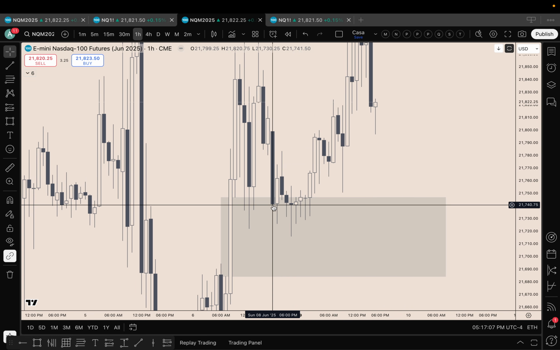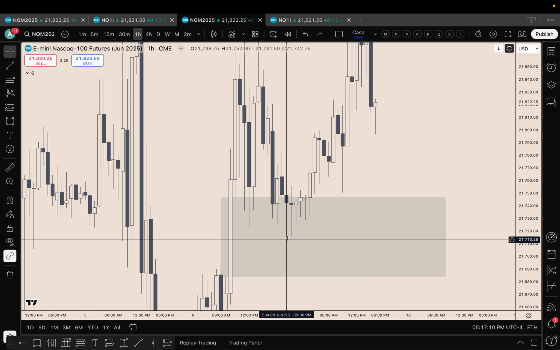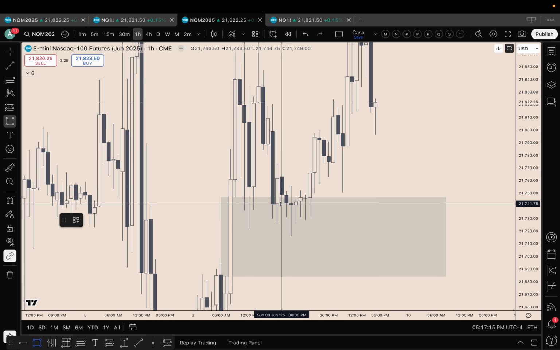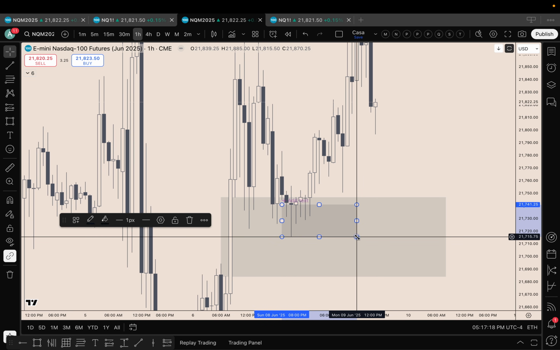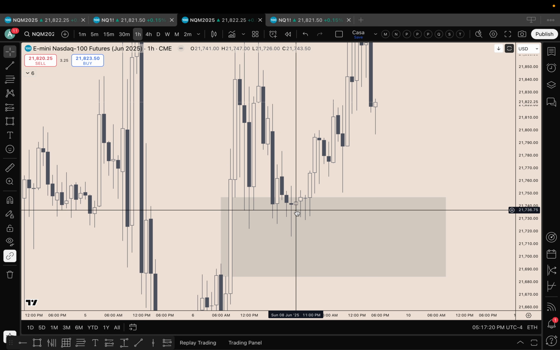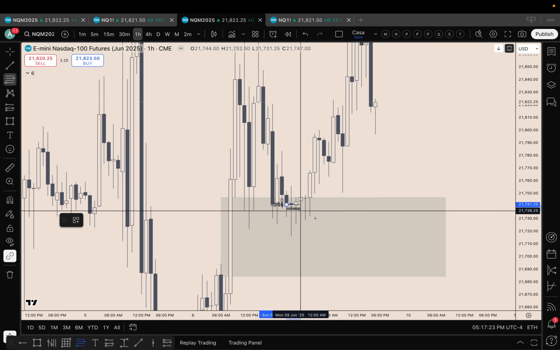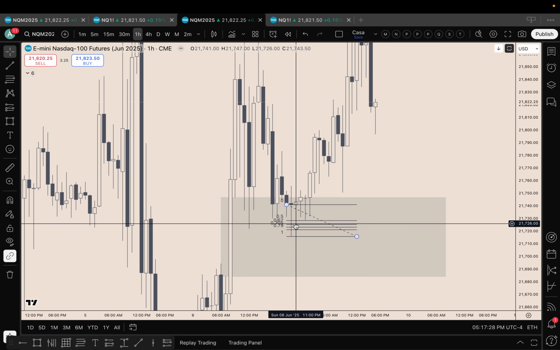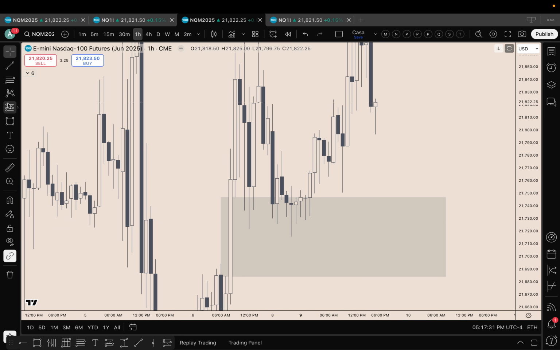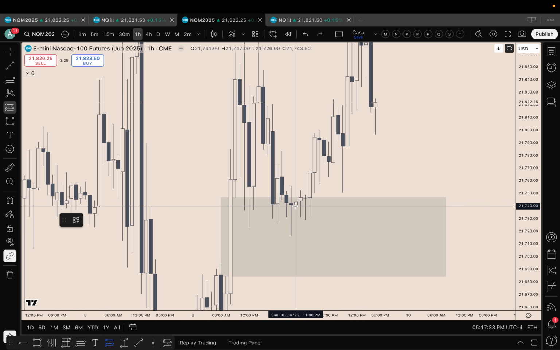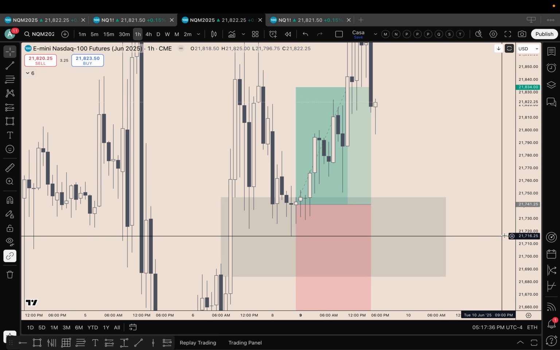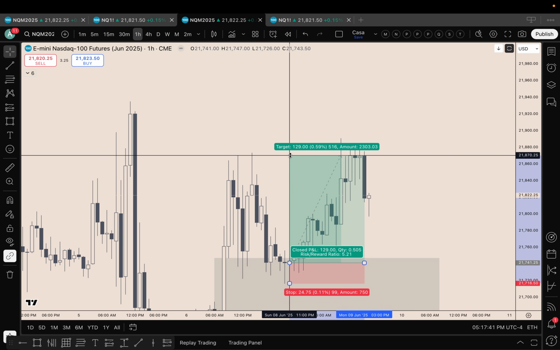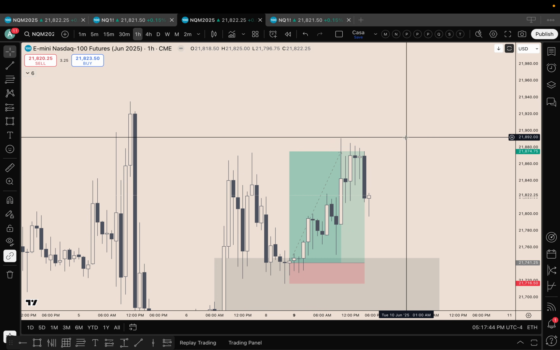We're tapping into it, failing to touch it to this wick. This gets wicked out. We tap into it right here. What makes this wick right here an imbalance, right? So you're getting it on this candle right here. You could either wait for an OTE retracement, which right here, we do get. It failed to hit the 62 level though, but we still gave discount pricing. But I would have been in the second that we trade into it, stops at the low, targeting these highs. Again, straight to take profit.